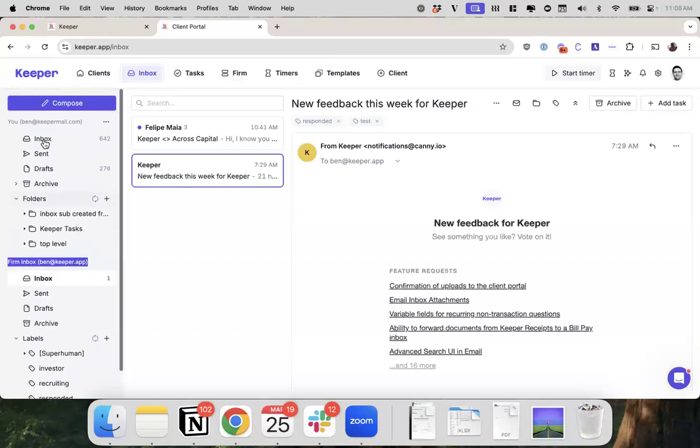I know this is a bad example because mine are both Ben at emails, but the firm inbox is designed to be something like an info at practice name email or clients at practice name email. We do tend to recommend doing that. That way it takes some of the pressure off of you being the personal responder. So I would recommend doing that from a work management standpoint. That way one of your team members can get back to the email without you needing to route that.